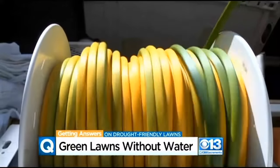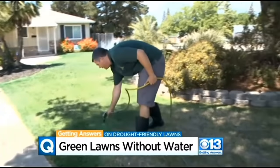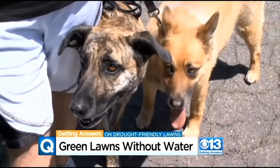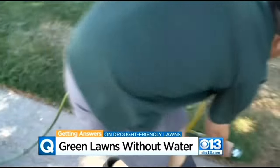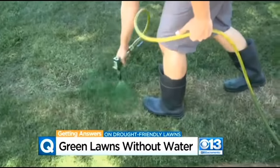Now these hoses aren't pumping water, but color — as Bill calls it. If you have a lot of questions, don't worry, we did too. My consideration would be, for animals — toxic or not — because the little one eats grass. Bill says the paint is non-toxic, made up of stone pigments and oil that help it bind to the grass, safe for the family dog or kids to play on.